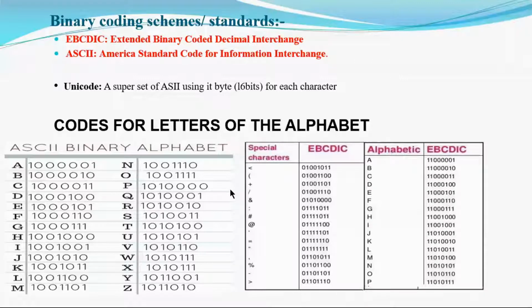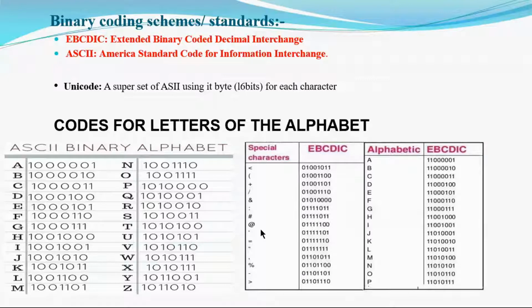There are mainly two coding systems we use to perform this. We have what we call the EBCDIC, Extended Binary Coded Decimal Interchange Code. It is a system computers can use to convert from characters to what we call the binary system. Then we also have the ASCII, the American Standard Code for Information Interchange. These are the two binary coding schemes or coding standards we can use to convert the words to what the computer can understand.